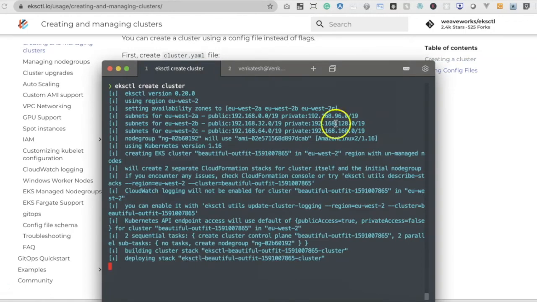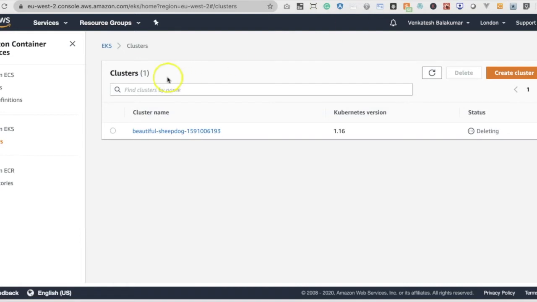So while this gets executed, let me just go there and then refresh and see. I can see one which I've done before is getting deleted. The cluster name is randomly generated.